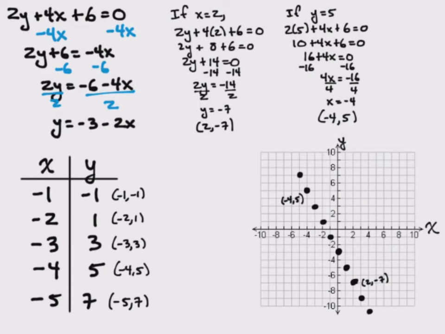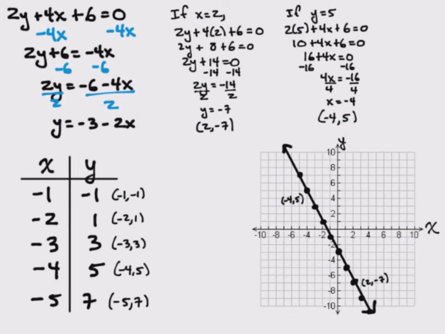Again, we see that our input-output pairs are creating a line on our graph. So let's go ahead and connect them and extend that line. And remember, there are far more input-output pairs that extend far beyond this set of axes. So let's make sure to put some arrows on our line. Awesome.